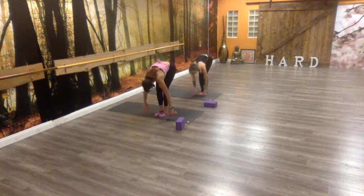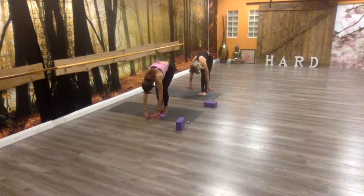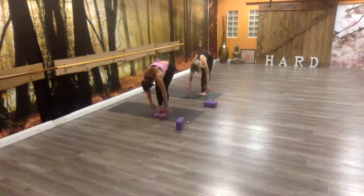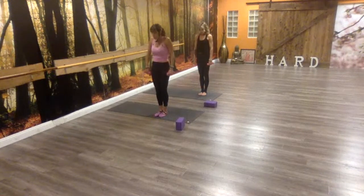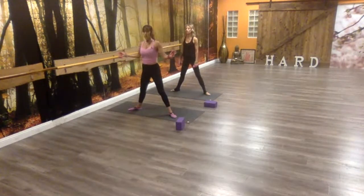Circle your arms. Stretch the back of the legs. And then you're going to circle the arms the other way. I want you to roll up slowly, one breath at a time, drawing your belly in, bringing your shoulders back, coming to a second position, heels in, toes out, and your arms are going to go out to the side.